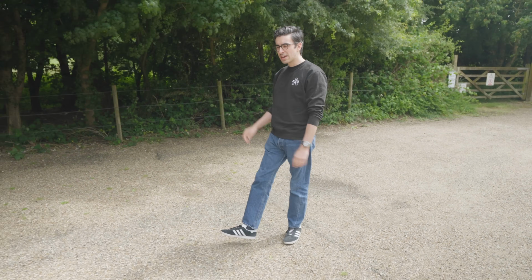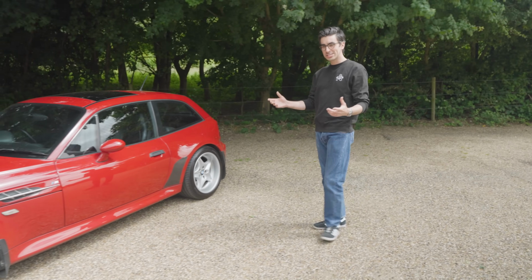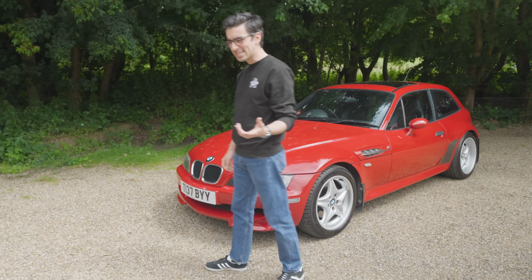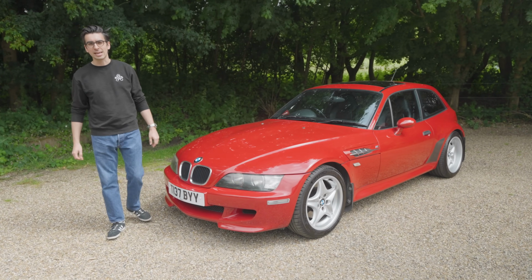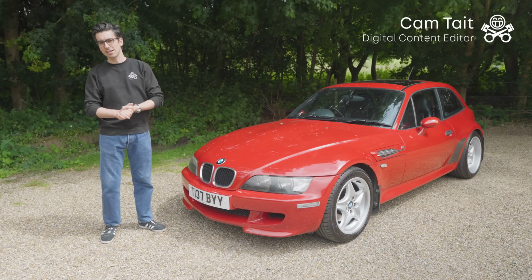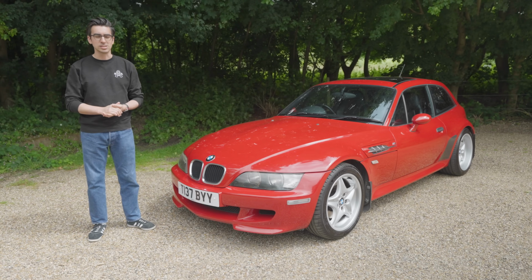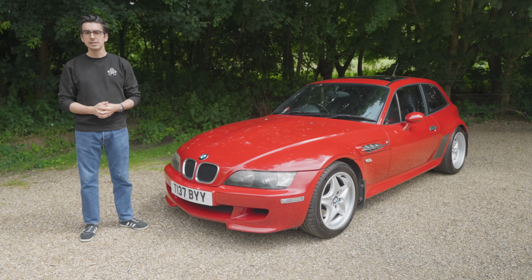Ask anyone what their favourite cult classic car is, and there's a very good chance they'll point you to this. Recently-ish sold on PistonHeads Auctions is this BMW Z3 M Coupe, and when it launched in the late 1990s, it didn't win many admirers, mainly for the way it looks, and you may have heard some of the nicknames it's been called over the years. Some nice ones like the breadvan, and some slightly mean ones like the clown shoe, or even the hearse. But one era's ugly duckling is another's swan, and 25 years on, there's a lot more admirers now for the Z3 M Coupe. Here's why.